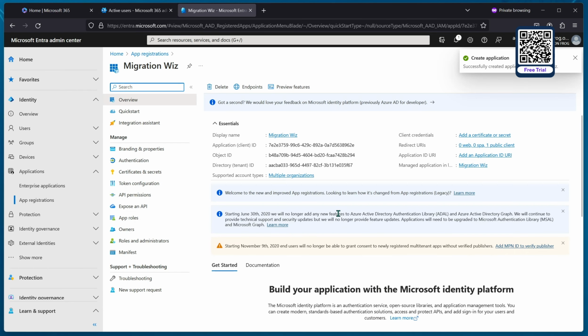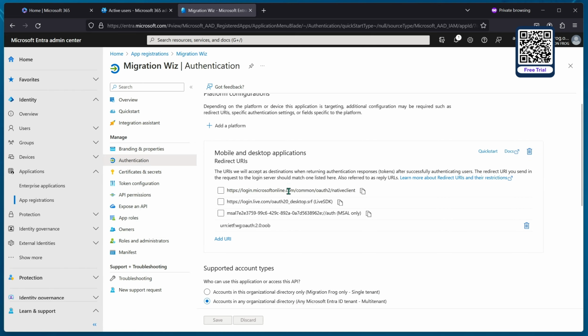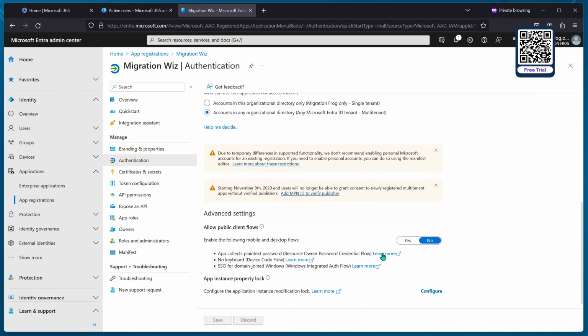Now, that's not the end of it. There's a bit more to do yet. There's two other things we need to do. Firstly, we need to give the application some rights, and we also need to change the authentication model here. So we go to authentication, and we need to go down the bottom here and turn on this guy. Now, that's an important step. Don't forget that one. That's good to do.